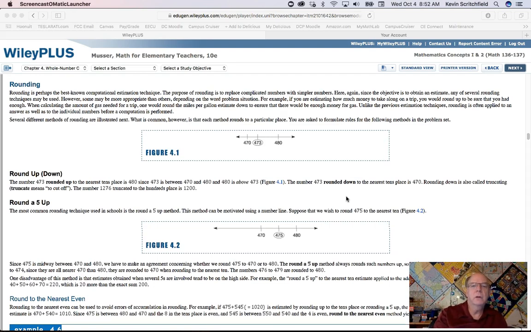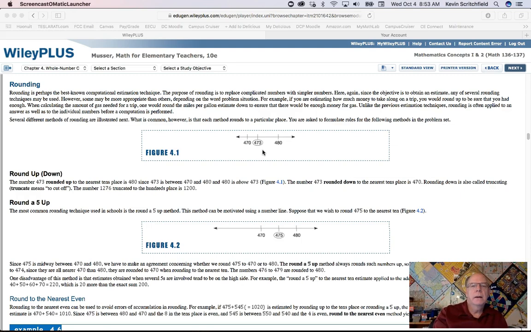It's a critical concept. The typical process of rounding is looking at, like this figure right here, this 473. Mentally, we want to be able to see: is that closer to 470 or is it closer to 480? That's why they've put it on a number line here, semi-accurately, to show where that is.